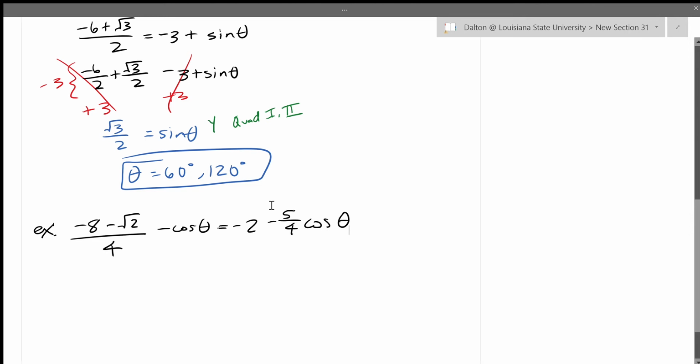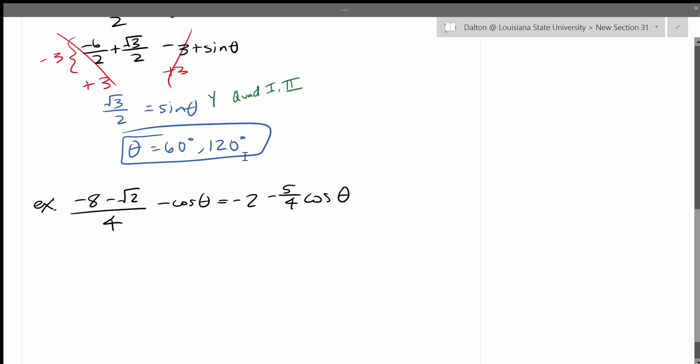So again, we have another one of those weird stacked fractions. This time we're dealing with cosine. There's a fraction on the right-hand side as well, but it's a lot simpler. And so, of course, you can do a few different things. You can break up this fraction over here on the left if you'd like. I'm going to do a couple of different steps in one.